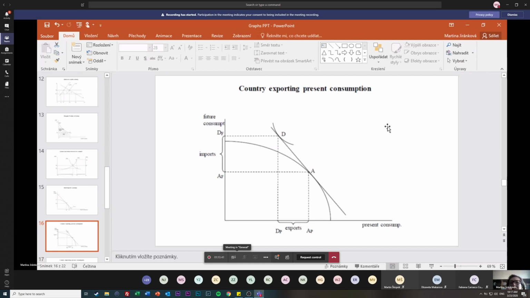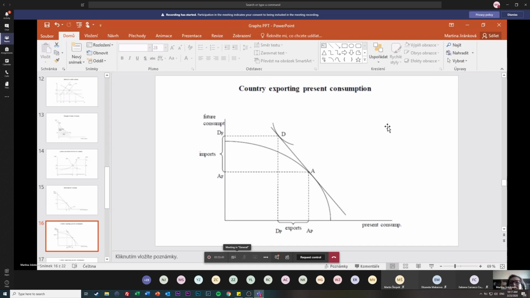What is the point D? It's similar to the standard trade model. If you remember, it was a demand. Excuse me, yes. Could you repeat the point A? What does it mean? Explain? Yes, please, once again.